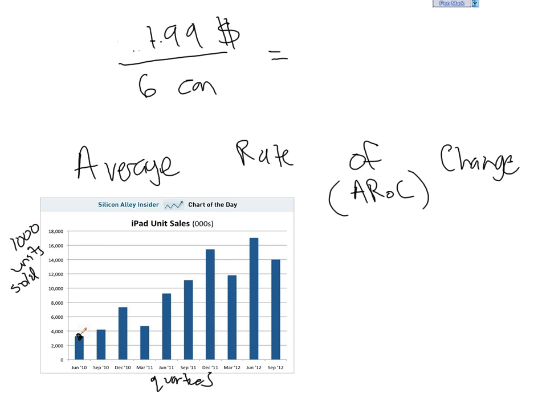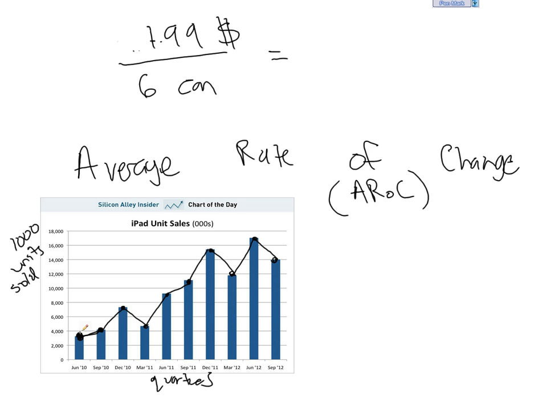Now this is a bar chart, but they only show bars because sometimes it's inappropriate to show that all of these are connected, since you can't really talk about what happened between June and September. But sometimes we do that in math anyway, where we connect the dots and say, here's sort of what happened, and here's the pattern of what happened. Unless this were a straight line downwards or upwards, we couldn't say that it has a constant rate of change. Sometimes it goes up, sometimes it goes down, by different amounts. So average rate of change allows us to come up with a ballpark figure of what happened overall.